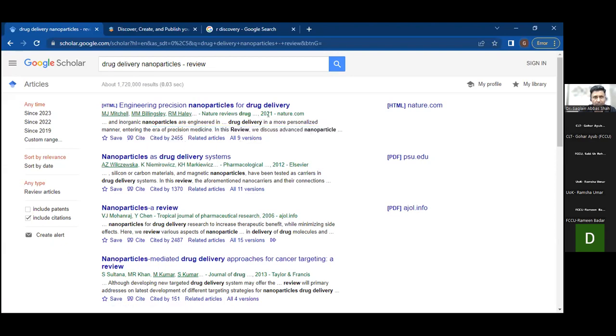This article was published in 2021, just 2 years back, and in 2 years it has secured approximately 2500 citations. It means that in 2 years 2500 people have cited this paper in their research papers. It means that this paper is something very, very special.